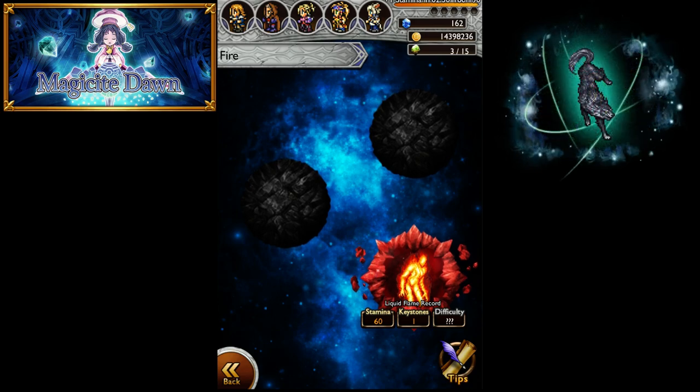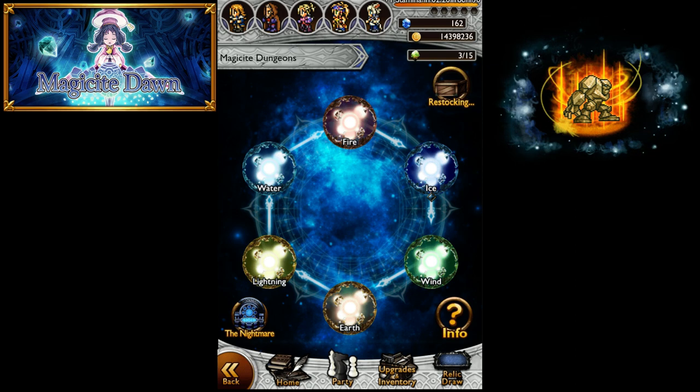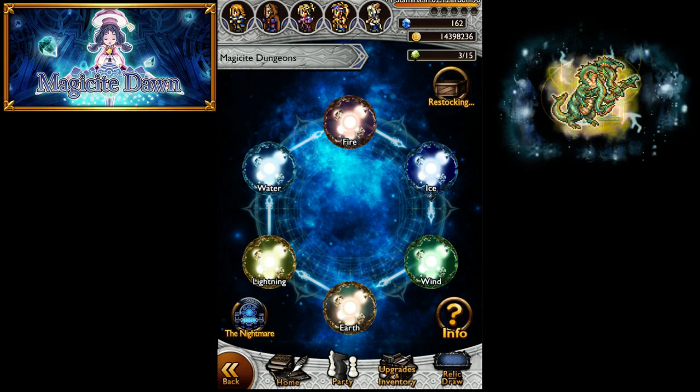Now, like we mentioned, this was a Mega Man wheel. Each of these is weak to the one next to it. So, Liquid Flame is weak to water. Bismarck is weak to lightning. Hydra is weak to earth, Golem is weak to wind, Fenrir is weak to ice, and Sea Lion is weak to fire.